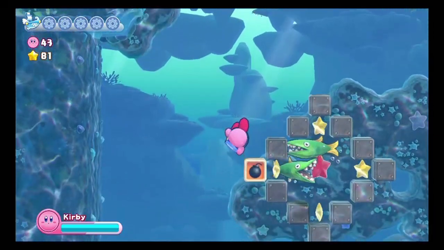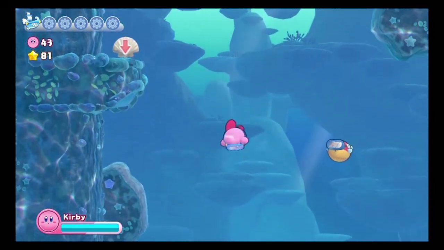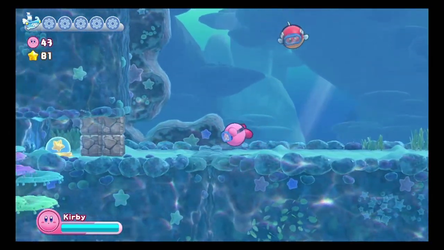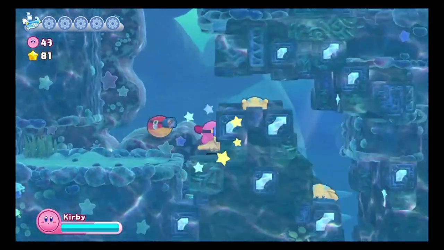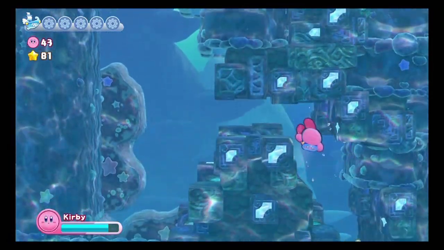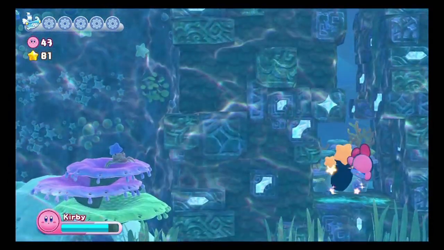Yeah, we're just gonna ignore these stars. I'm gonna ignore this one because I don't want to feel like fighting those guys. So like I said, stars aren't a requirement. They're just there if you want extra lives. This big structure here raises when you hit that switch. It's going down to the bottom here.